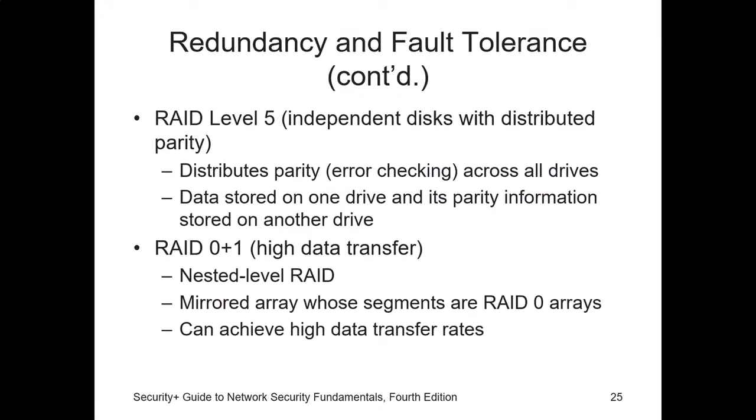RAID 5. RAID 5 is independent disks with distributed parity. So write this down too. Just RAID 5, not 0+1. I don't know if they actually do that anymore. It distributes the parity for error checking across all drives, and data is stored on one drive and the parity information is stored on the other.